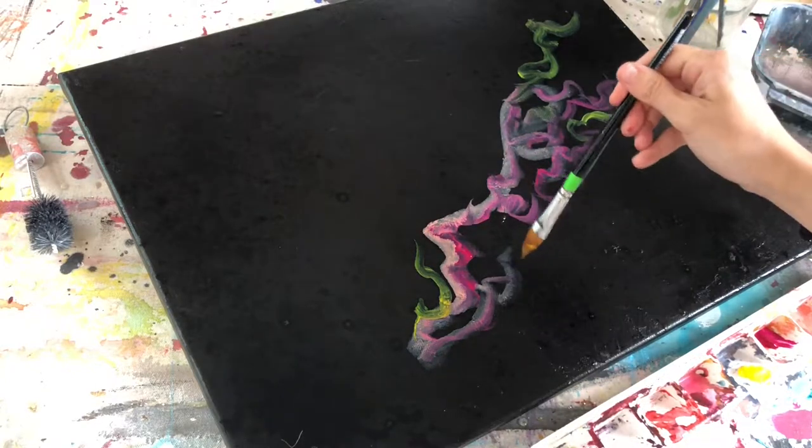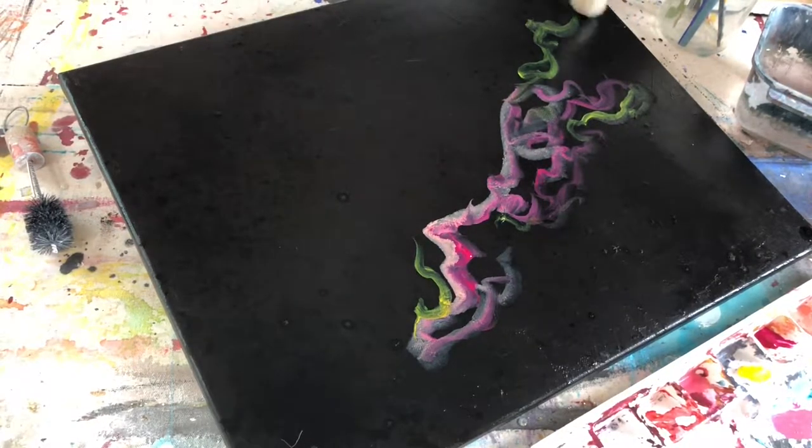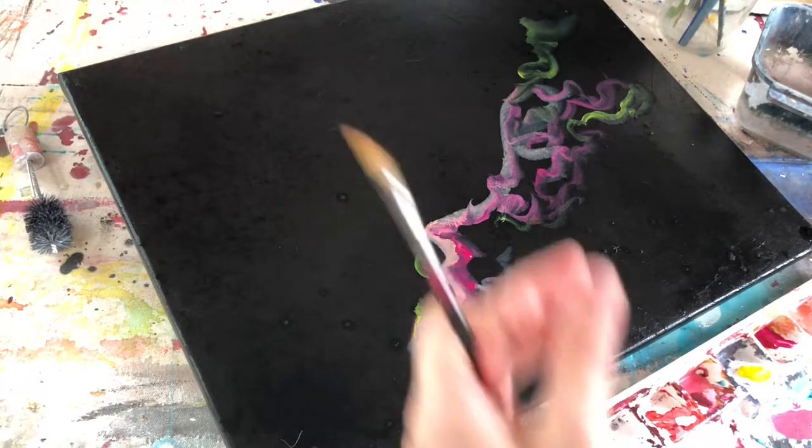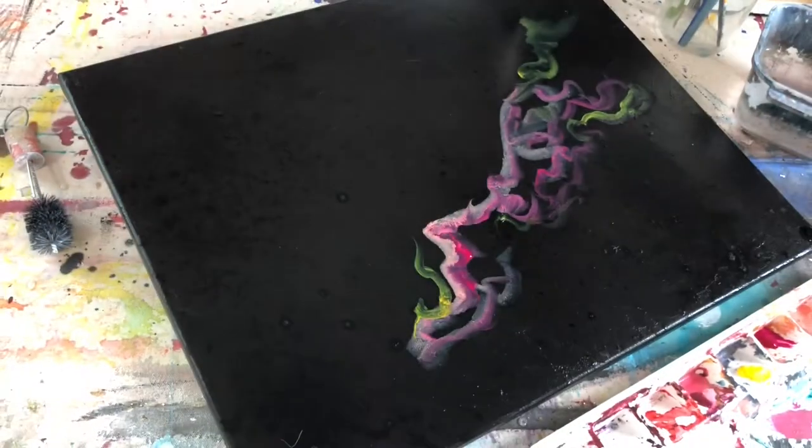I usually do the metallics on top of everything else so that that sheen stays visible. So I'm just going to go through and start. You're going to lose little pieces of your brush sometimes. You just gotta pick them out.